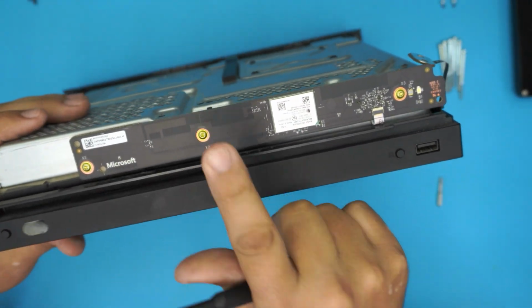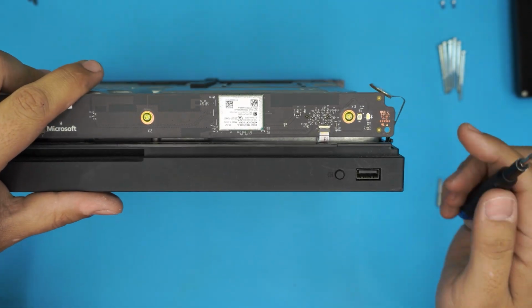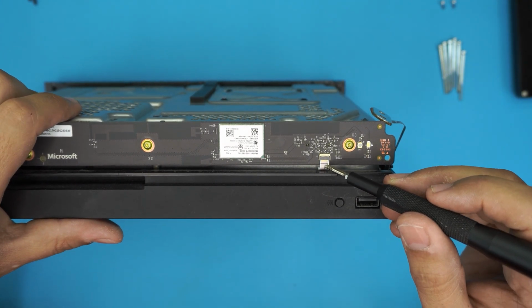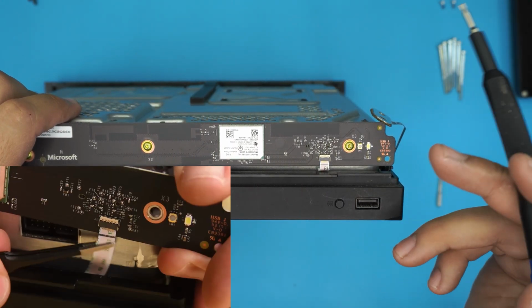Now, this is the part that actually made me a little bit upset about the video that I saw. It's regarding this flex cable right here. To remove this flex cable, you cannot just simply pull it out as they did in a video. I'm just going to put a clip of that.